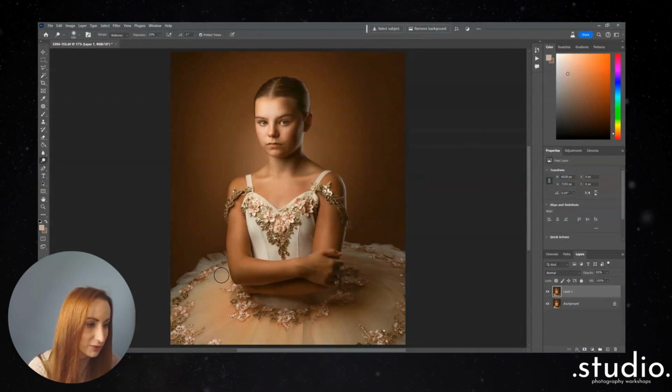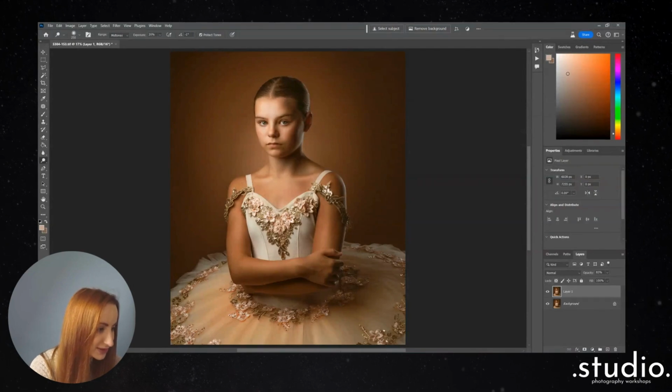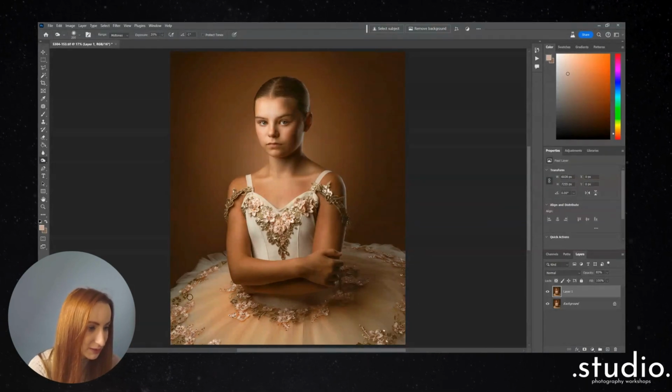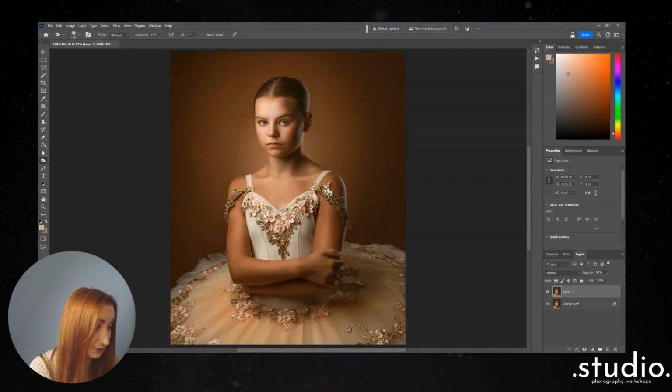We're going to go back onto our dodge, and I'm going to add just little streaks coming just down the tutu here. Now you can see there already is slight streaks, slight little bits of light that have hit. I'm then going to go on my burn tool and go ever so slightly down the streaks on the other side. I'm not being as accurate as it probably looks like I'm being here. I am just sketching things over.